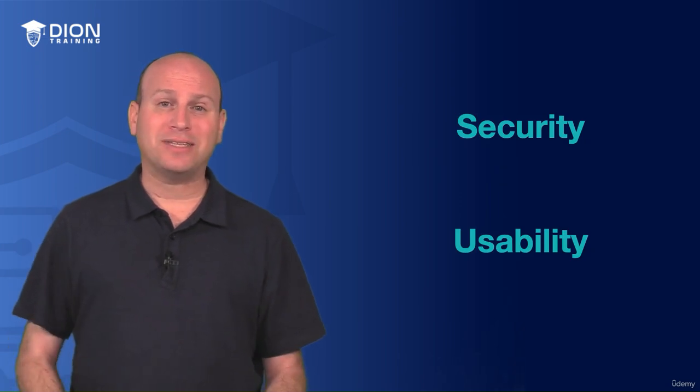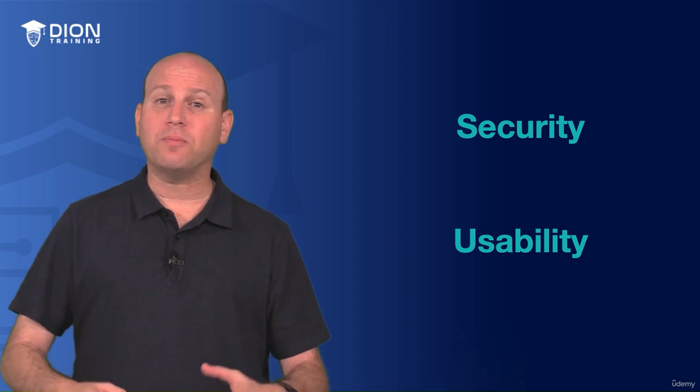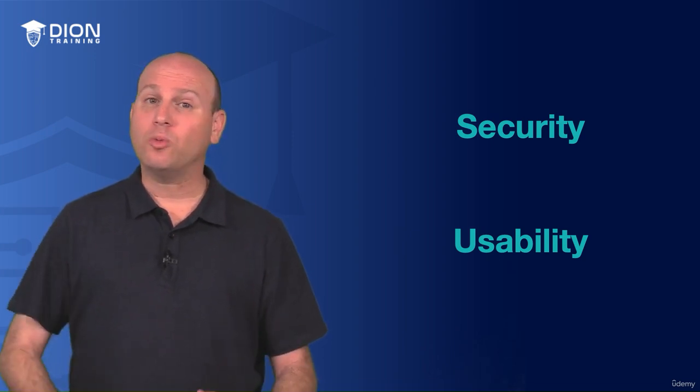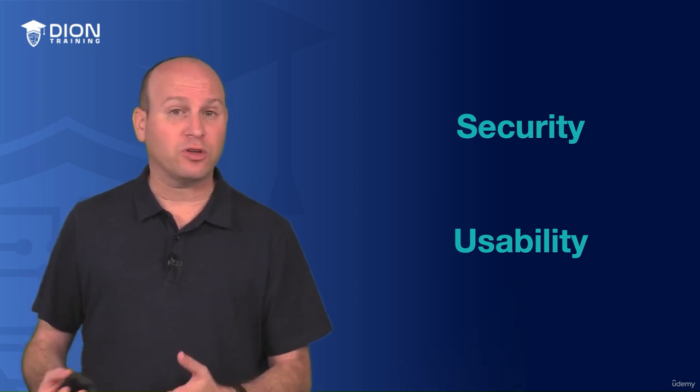Now, the truth of the matter is that with security and usability, we're always going to have these two things at odds. Even if you create the most secure system in the world, your end users will try to bypass those restrictions you put in place because it's making their day job much more difficult to complete. So remember, our end users are people, and people want things easy. They want them convenient. But as we give them more convenience, we're usually going to have to loosen up our security posture a little bit. And conversely, if we try to increase security too much, we're going to make things so challenging and so difficult for our users that they're actually going to take away all of that convenience level and they'll try to find ways around what we've done.